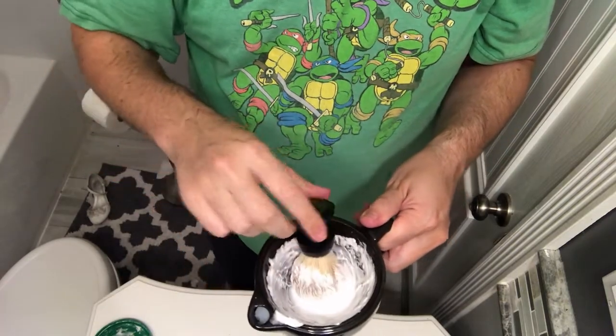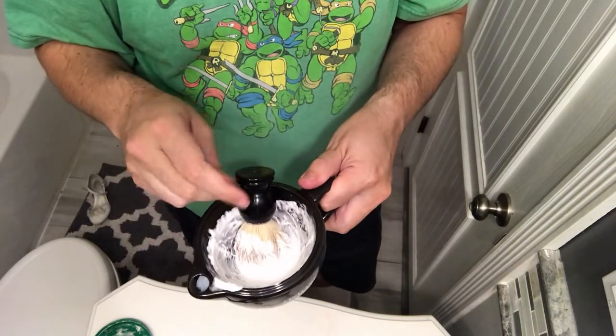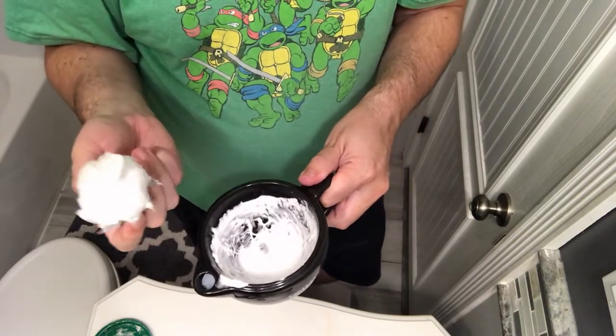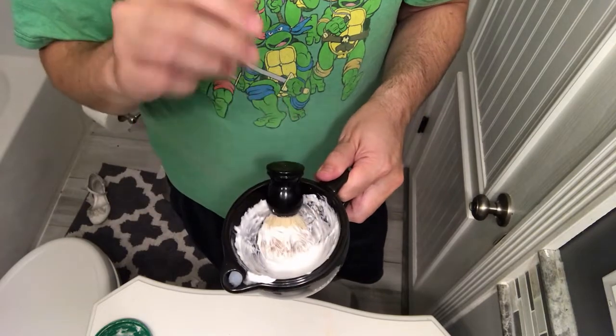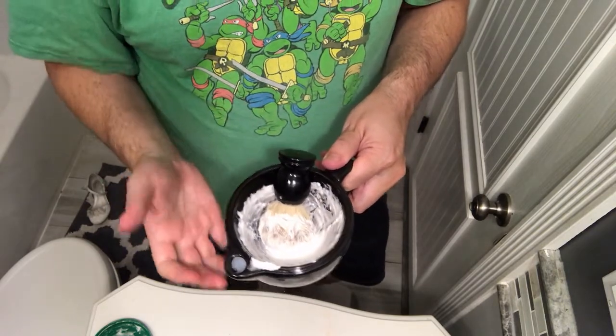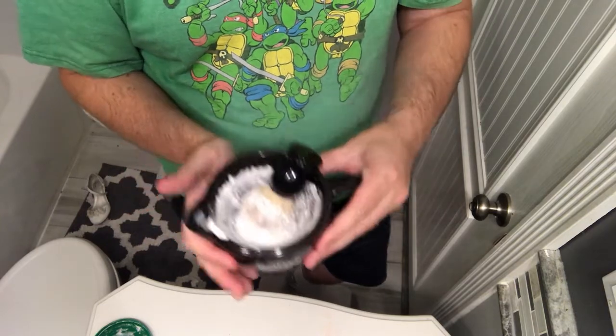When you are using a scuttle, since it keeps it warm between your passes, you'll apply this to your face, and then you can just leave it in the bowl, and the hot water in the outer chamber is going to keep that warm. So that's my video today on scuttles. I think they do a great job. I don't think I'm ever going to go back to face lathering again.